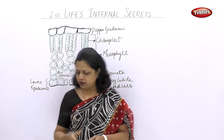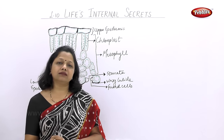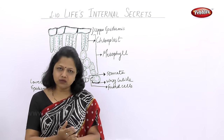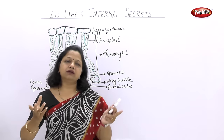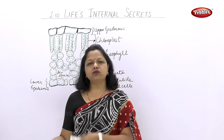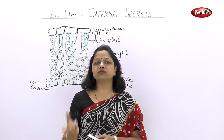Now take this, immerse the leaf in a dilute solution of iodine for a few hours. Iodine is used for testing the presence of starch. Anywhere, you take a raw potato and cut it in half, and just put 2 drops of iodine, it will turn bluish black in color, showing that the potato has a lot of starch. In the same way, we are testing with the iodine solution here for the presence of starch.